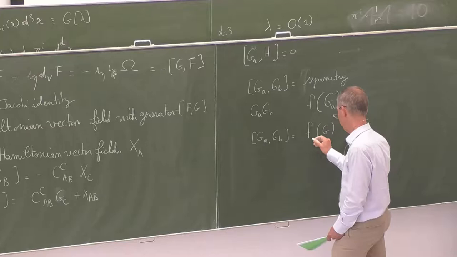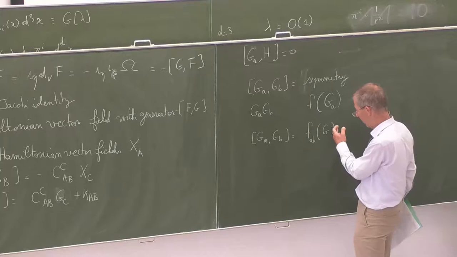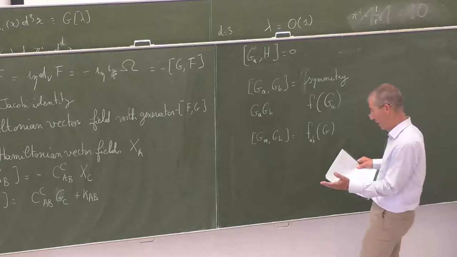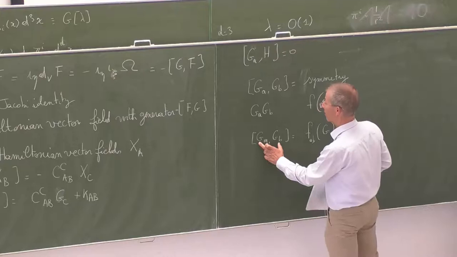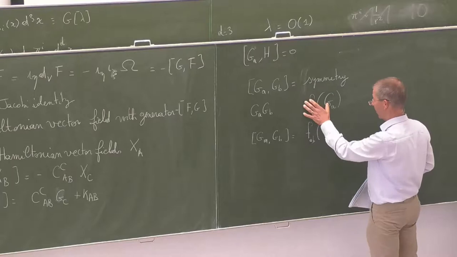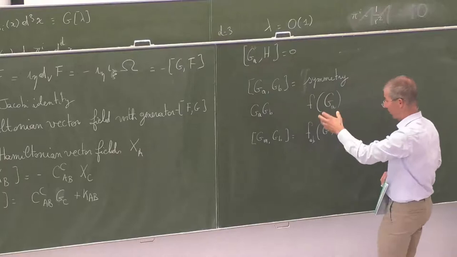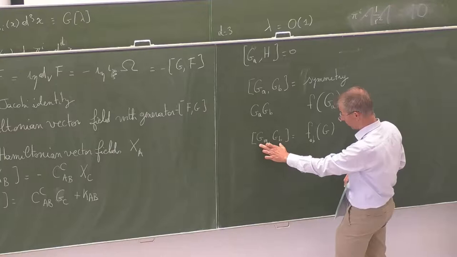This is guaranteed if you have a complete set. Now, if you find something else here, it means that you forgot some constant of the motion and you have to add it to the set G_A. But if you have a complete set, you will have the property that the bracket of two functions in the complete set is again a function of the generators. I will call the G_A a complete set if any solution of the symmetry equation is a function of G. So any constant of the motion is a function of the given constants of the motion. And then I know that the bracket of two such generators of the complete set is a function of a generator in the complete set.